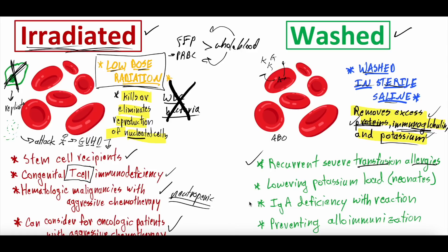Also, those with IgA deficiency who've had a reaction to blood in the past. Some people have a congenital IgA deficiency — IgA is an immunoglobulin, a certain type of antibody. Our body tends to produce an immune response to proteins we don't have ourselves. So if you have an IgA deficiency, your body may have an immune response to IgA immunoglobulin. If you were to receive IgA, your body would attack it as a foreign invader and cause a reaction. Washing the packed red blood cells can remove those IgA immunoglobulins so there's nothing for the patient to react to.